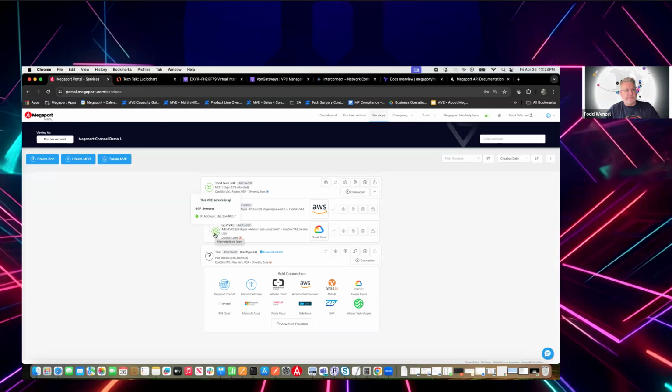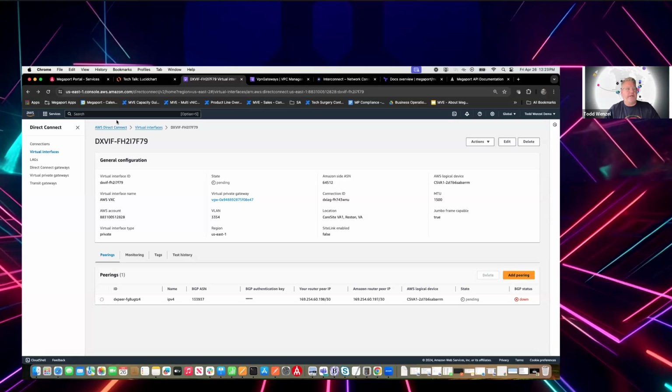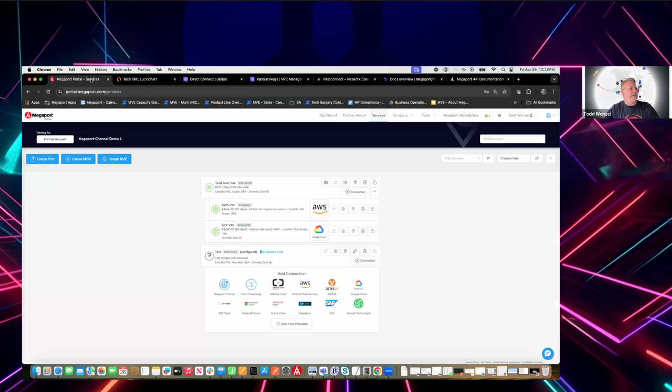All right, GCP connection, look at that. So layer 2 has been established and BGP peer is up. So I'm good there. Let's look here. AWS is still kind of waiting around. Do a quick refresh. And it usually takes a while, US East is one of the busier resource areas for obviously the cloud service providers. Because this state is pending right now, it needs to be in an available status next, and then the BGP will come up. So we just have a little bit of time here for the AWS connection. It may not come up by the time we cut loose.